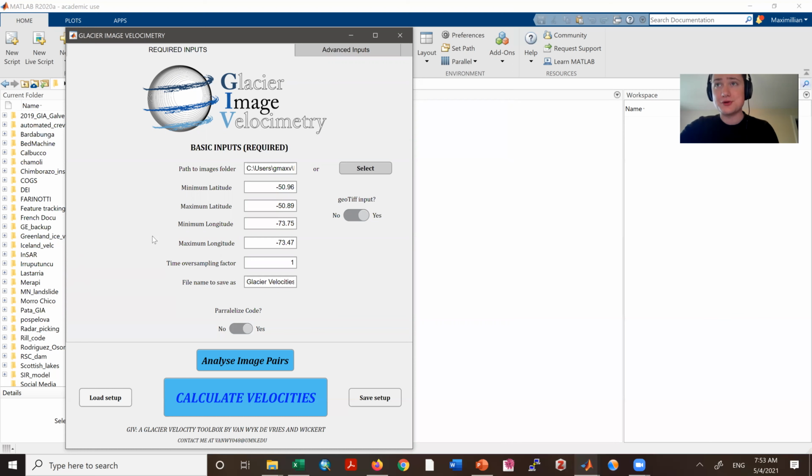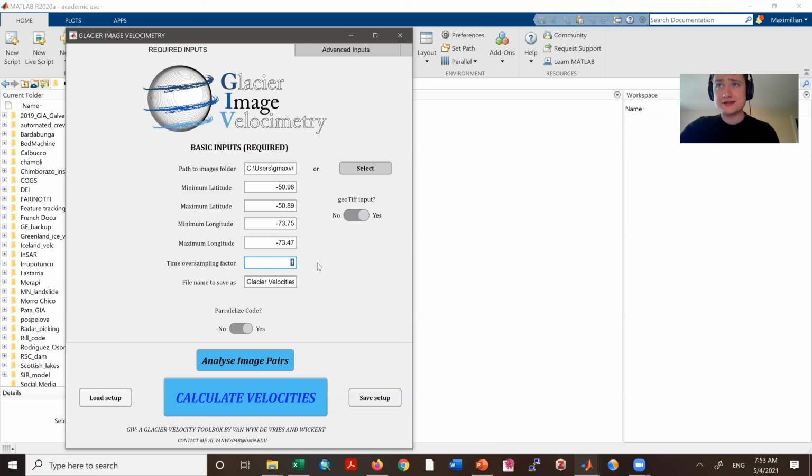So if you've got a negative latitude, the minimum latitude is going to be the most negative number. Just remember that, otherwise it will flip the image. If you have used GeoTIFF images, you can just completely ignore all 4 of these boxes and just leave this on yes. If possible, I recommend trying to do that.